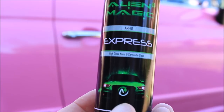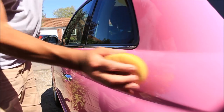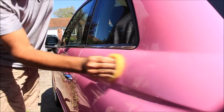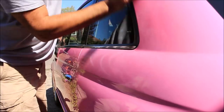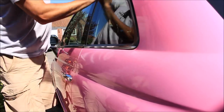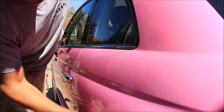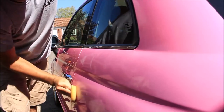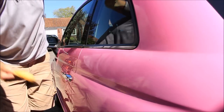Now this is their glaze. This is the Carnauba infused glaze. Now what I will say to you is, be careful with the amount of area you cover. It depends on the colour of your car. Pink, it's quite difficult to see where you've been. And I had a few issues looking at it after it had actually hazed over and actually getting it off. But it was like under bright conditions. I could probably have done with sunglasses, to be fair. Polarised sunglasses while I was doing it.